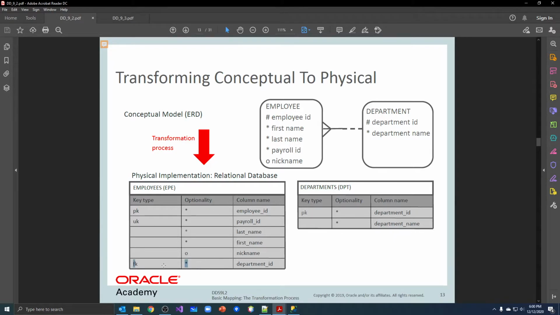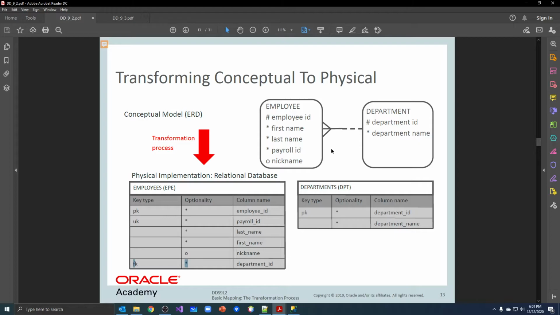Okay, the foreign key always goes on the many side of the relationship. So there will be many employees related to a single department. So we put the foreign key on this side and it points back to the single department. If you have any one-to-one relationships, there's some other rules, but in general, it kind of doesn't matter which side you put it on in that case.